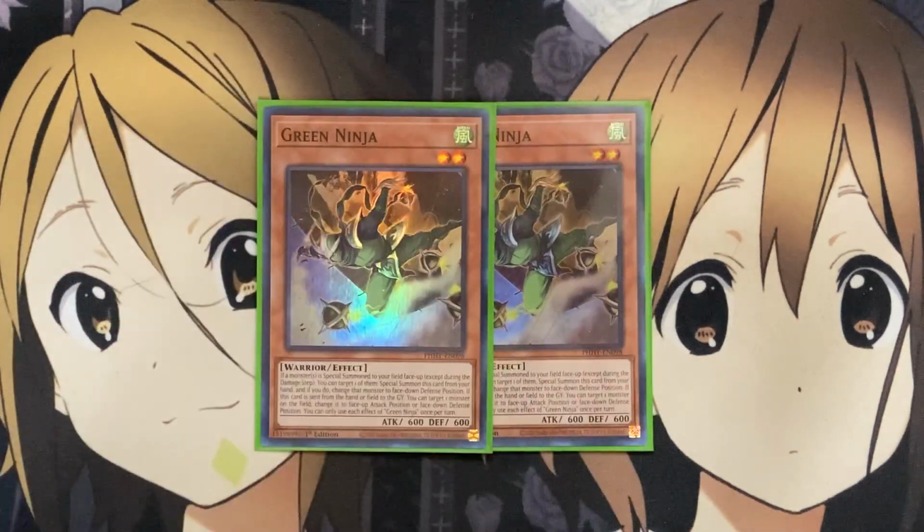I've been debating if I want to run 3 copies or not of this card. If a monster is special summoned to your field face up, except during the damage step, you can target 1 of them, special summon this card from your hand, and if you do, change that monster to face-down defense position. If this card is sent from the hand or field to the graveyard, you can target 1 monster on the field, change it to face-up attack position or face-down defense position. You can only use each effect of Green Ninja once per turn.